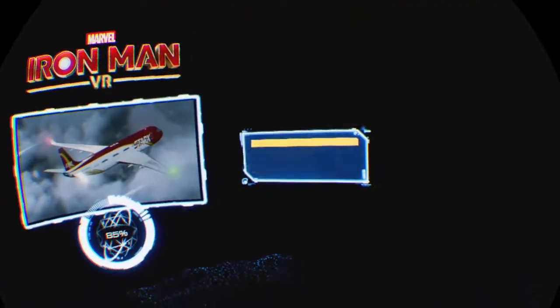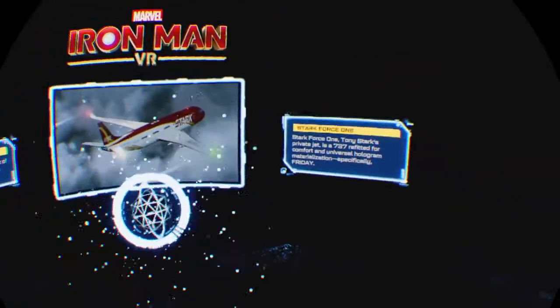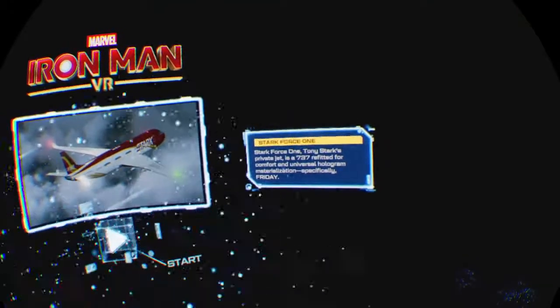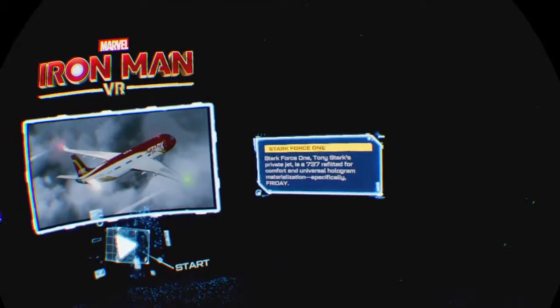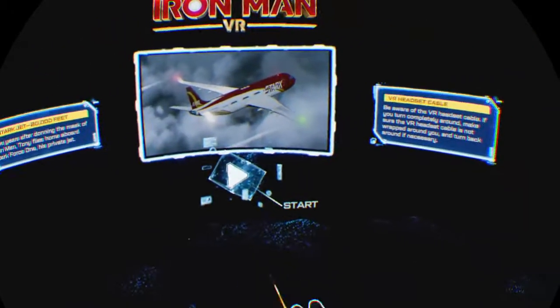All right. Stark Jet, 20,000 feet. 5 years after donning the mask of Iron Man, Tony flies home aboard Stark Force One, his private jet. Impulse armor. Tony obsessively up... Okay, I guess I can't read that. I'll probably read it during review. Stark Force One, Tony's private jet, is a 737 refitted for comfort and universal hologram materialization, specifically Friday. Okay, cool.